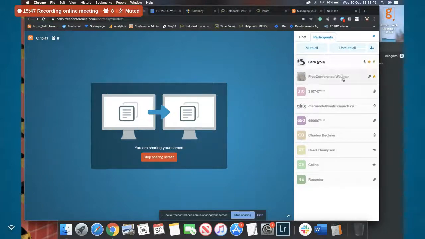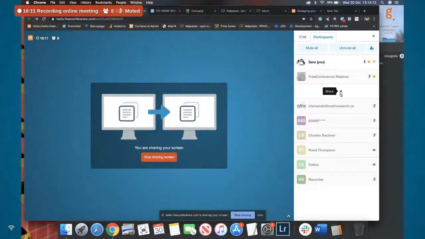You can see here that when you click on someone's icon, I could mute or unmute them. I could even block or disconnect someone who might really be causing a problem on the call, or maybe they've walked off and forgotten that they're in a conference and left themselves connected. You can drop them from the call.